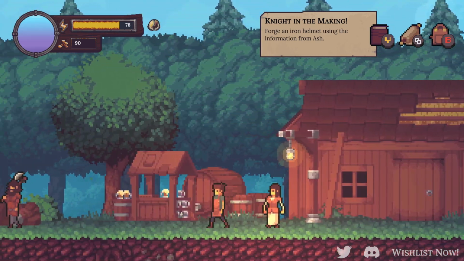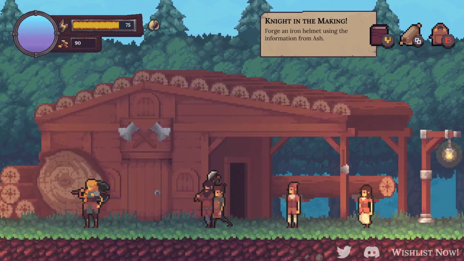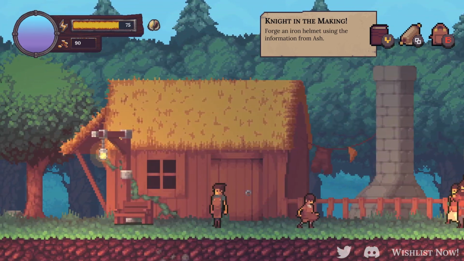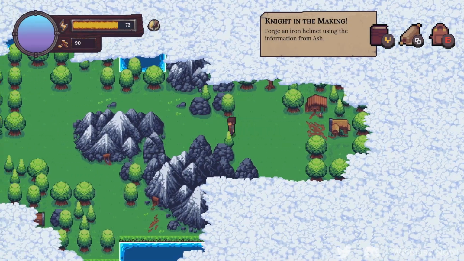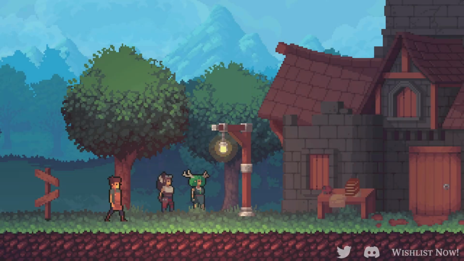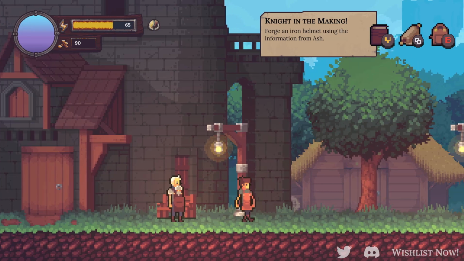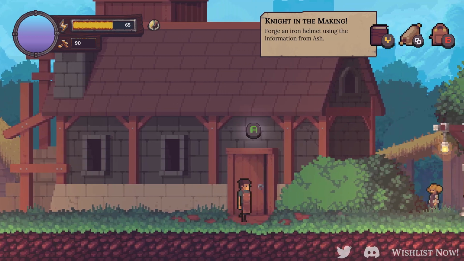Guess I gotta go back to the forge. A blacksmith's work is never done. Don't got time to talk, old man. I got work to do.